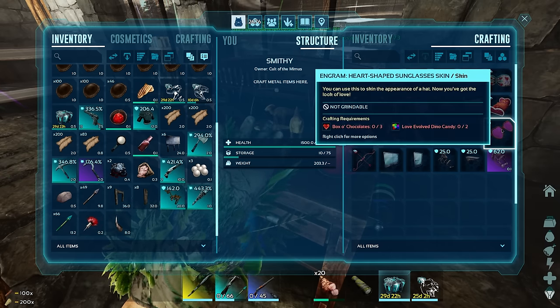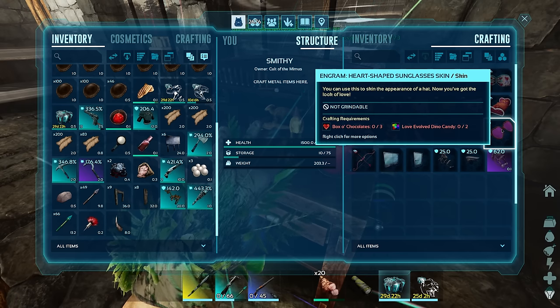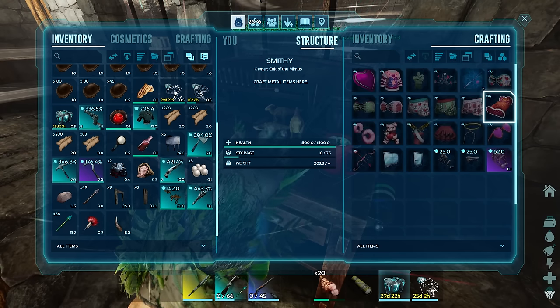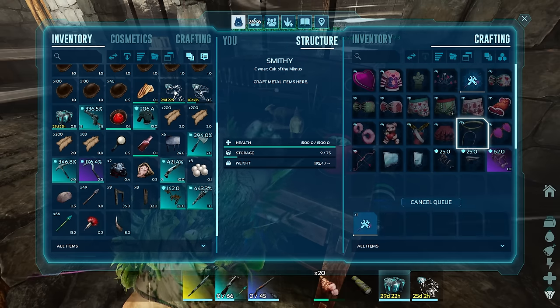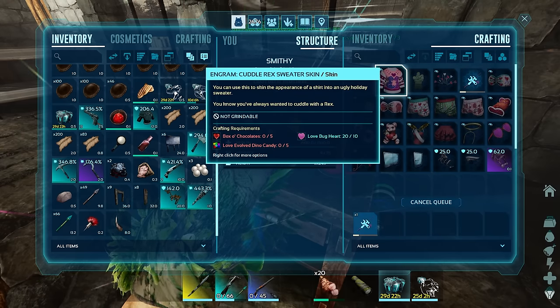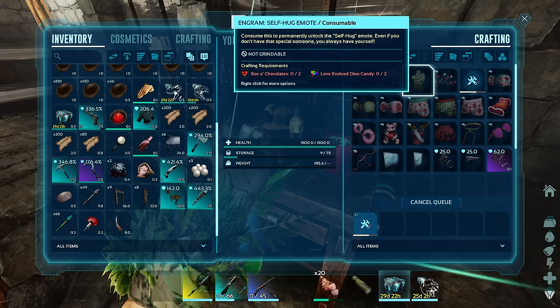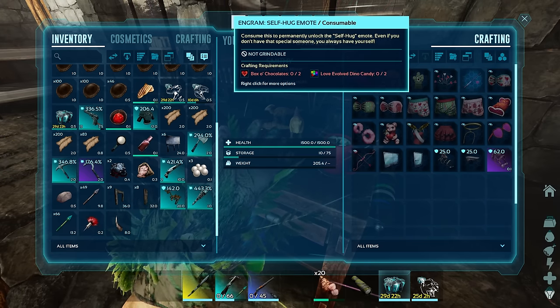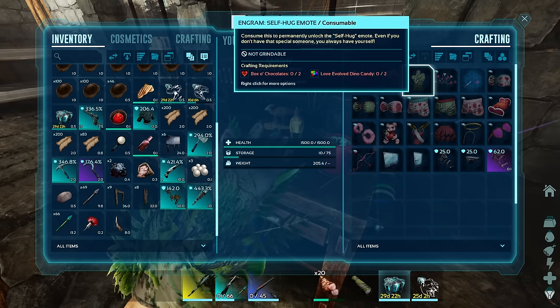Honestly, it's been a couple of years since I've actually bothered with this event. I think in the past couple of years, I have actually bred a couple things to get the box of chocolates. But yeah, really haven't checked it out a huge amount recently. Let's see. That's going to cost 10. Definitely not going to bother with that then. Not at least right now anyway. So the self-hug emote is going to cost 2 boxes of chocolates and 2 dino candy.